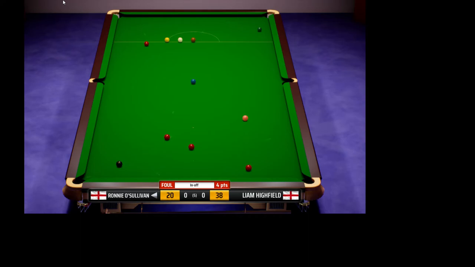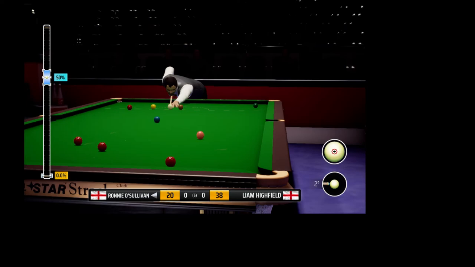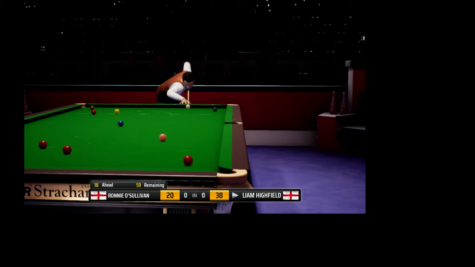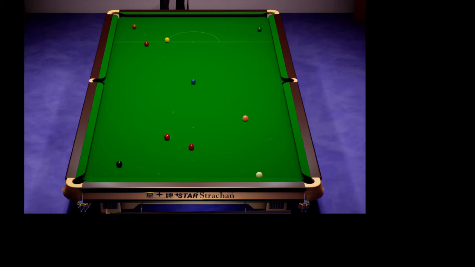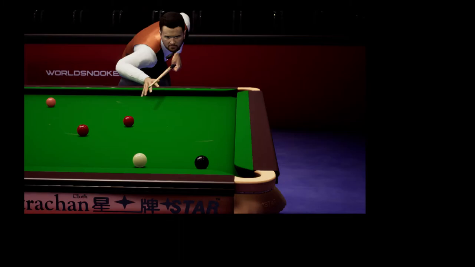Foul. Ronnie O'Sullivan, 4. So, he's got some choices here. Let's see what he settles for. Yes, he's taking the pot on. That's a fabulous pot. Position looks very good here. He's played that very well. One. Eight.